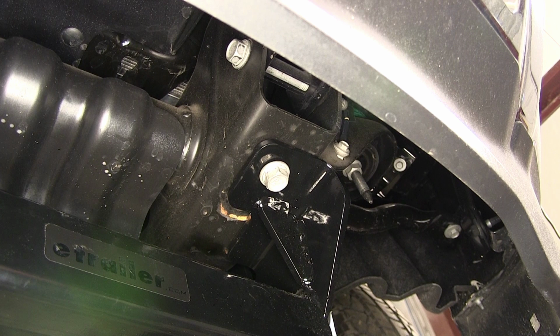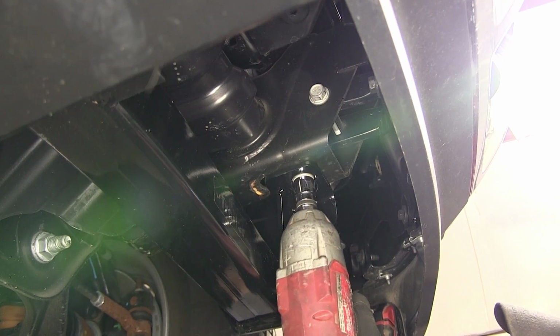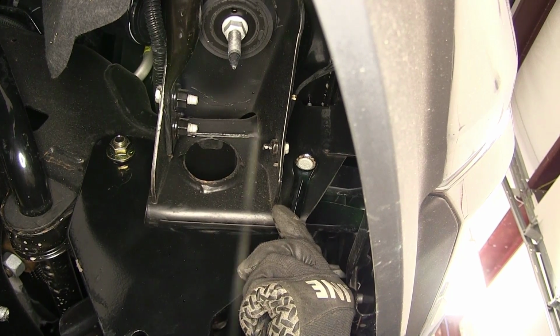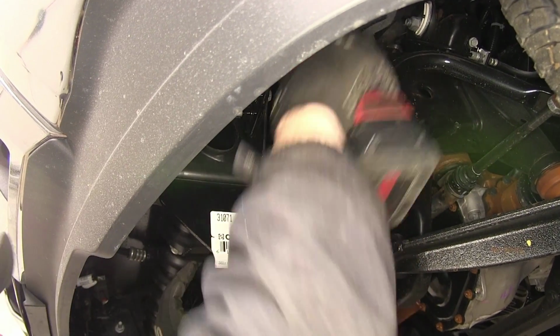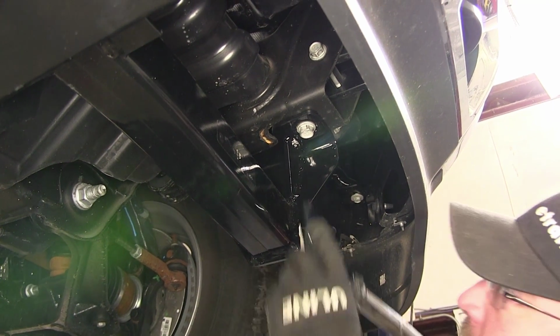And just like that, we've now got our hitch and hardware in place. We're ready to go ahead and tighten it down. I'm going to start with the forward attachment point, then the manufacturer's tow hook, and then our rear attachment point. Now once we have everything tightened down, we can go ahead and torque to specifications as indicated in instructions.